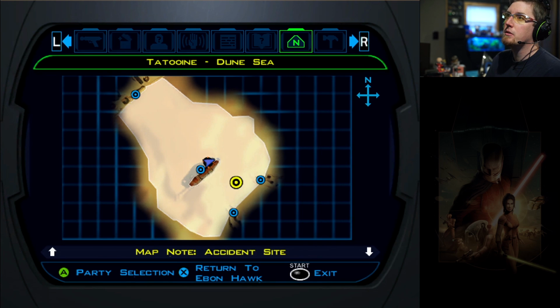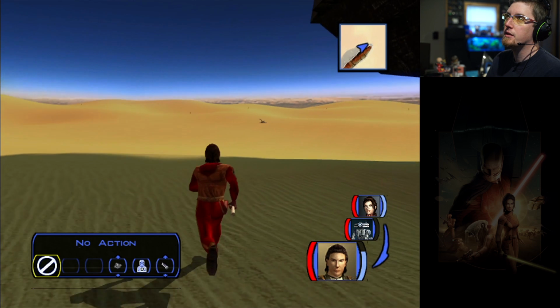Anyway, guys, I think what we're going to do is go to the Eastern Dune Sea, and then we'll work our way to the Sand People territory later on.